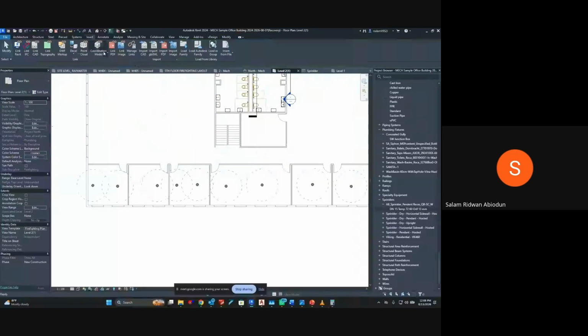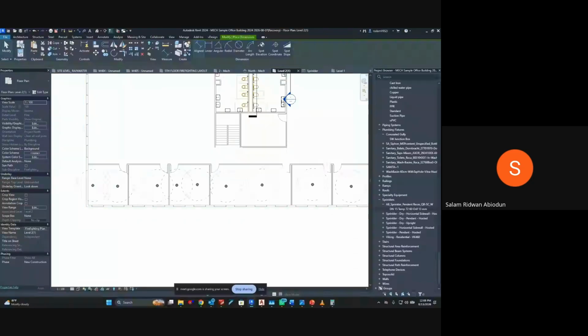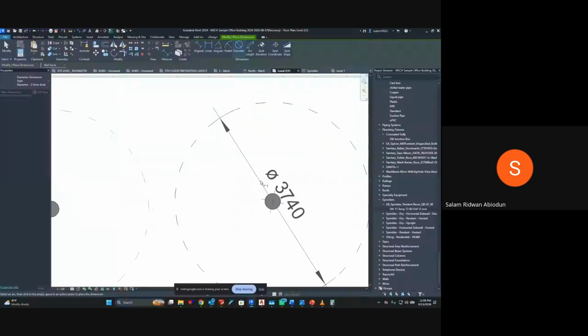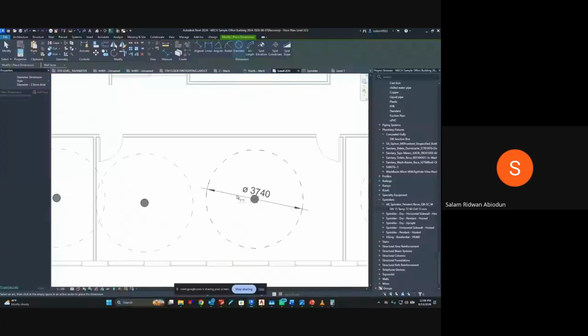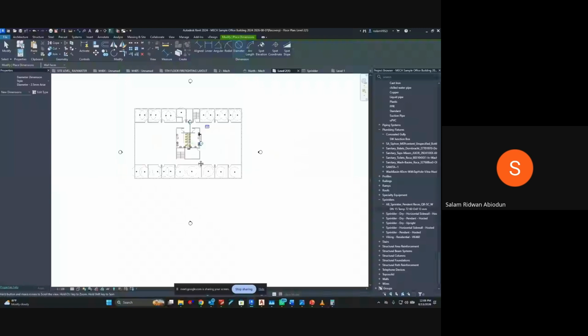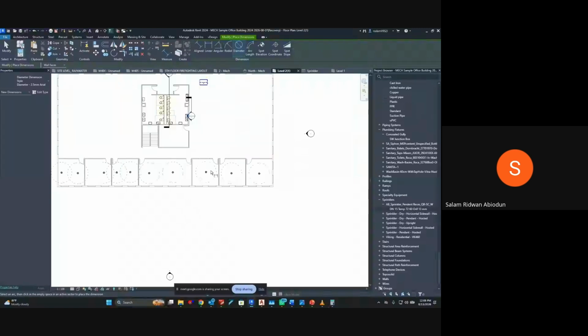Let me measure something. This is 3.7. Where did you get that 10.8? How did you get it?